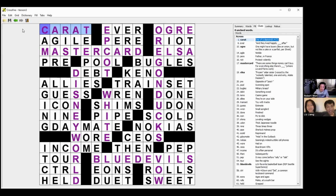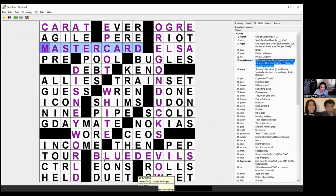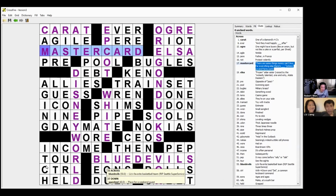Yeah. So here's the crossword that we worked on for a while. We had a couple of drafts back and forth. We worked on the cluing together. Should we just take a look through this thing and maybe we should start with the themers? Yeah, I think there's the four big ones, the four long fills that we had picked out. I think we played around with a couple of things that we wanted to include in the themers. Disney World was going to be in there. I think that was a given.